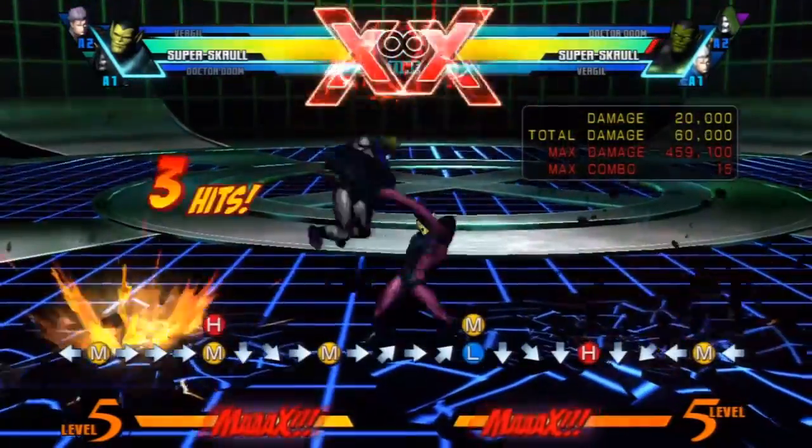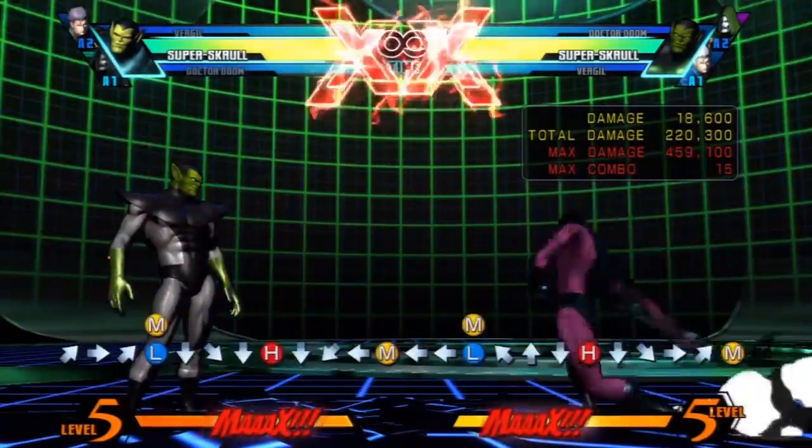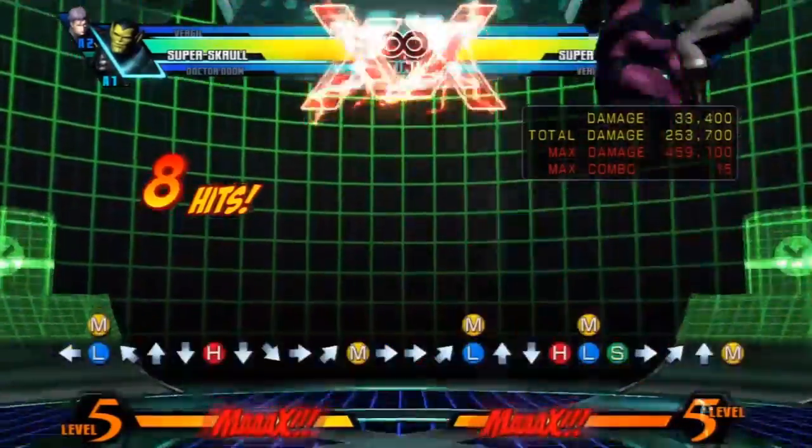Wow. And you gotta learn to time with that. I dash straight forward and then just down hard. Wow. That's the easiest way to do it. So just dash down hard. That's the best way to do it. You can do your full combos off this shenanigans.